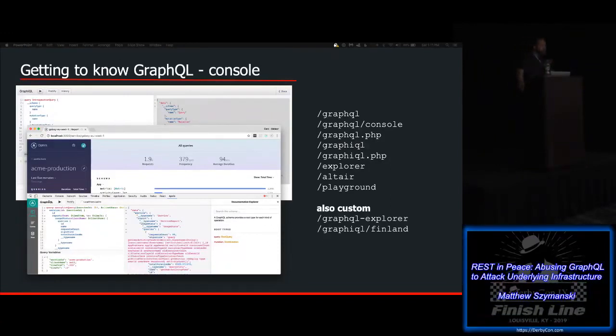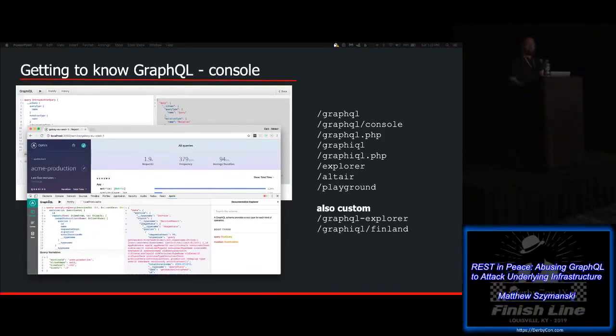Okay, so typically with a GraphQL implementation, there's some sort of console available, or an IDE that developers use to kind of poke at their APIs, do some testing, write code, all that good stuff. The usual ones are called GraphQL Playground. There's one called Altair. They usually run as standalone Electron apps or browser plugins, and some even embed right into the developer tools of your browser. Makes it really, really convenient.